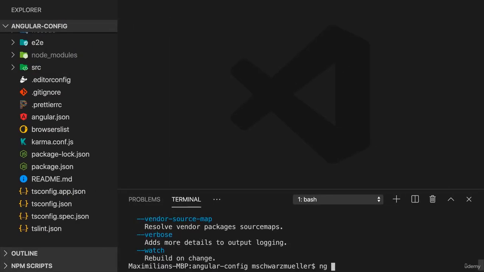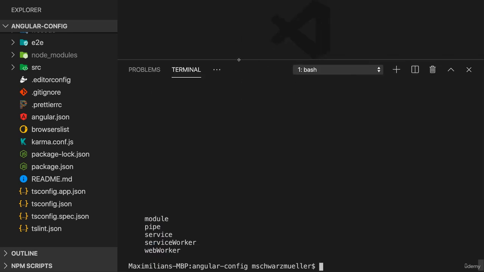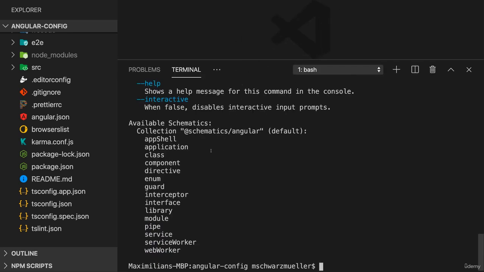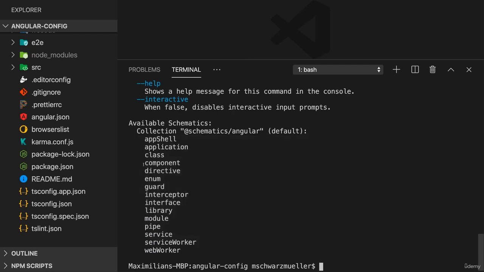Now, besides ng serve, we also got ng generate. And ng generate, with --help, allows us to generate things in our application. Here are the things we can generate. You saw a couple of them throughout the course, like components, directives, but you could also generate guards or services.